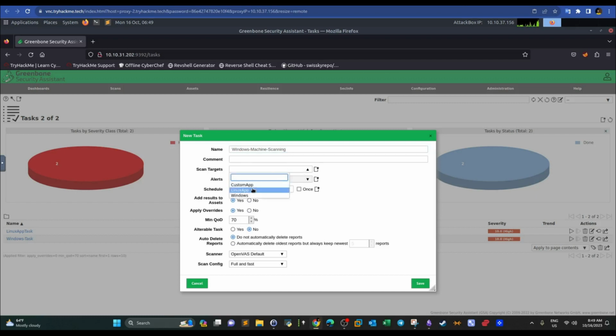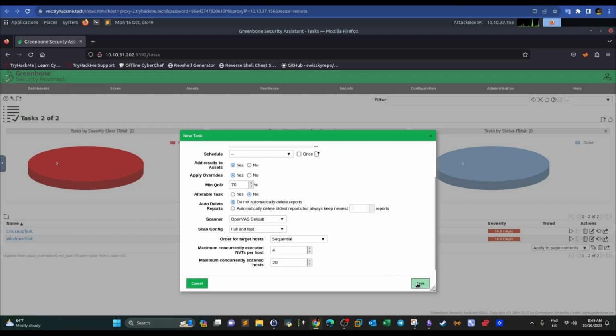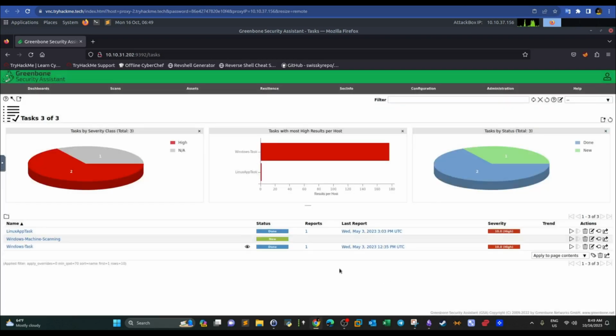This list will show all the targets that we have added from the configuration step. So we're going to select Windows. If you want to run the scan later, you can select schedule, and for the other options you can leave them as is and click on save. This will start a new task, and OpenVAS will start scanning the vulnerabilities on this Windows machine. And once it is done, you will see a highlight with done written on top of it.